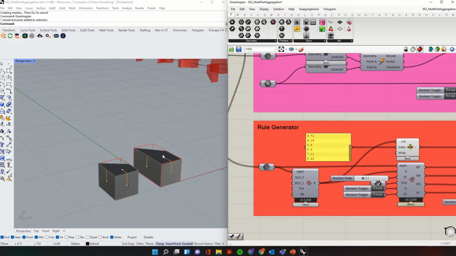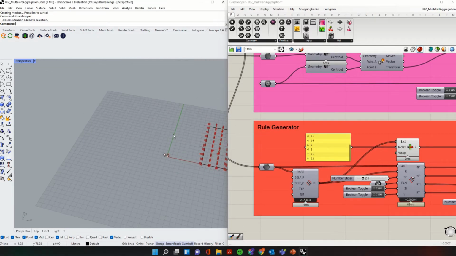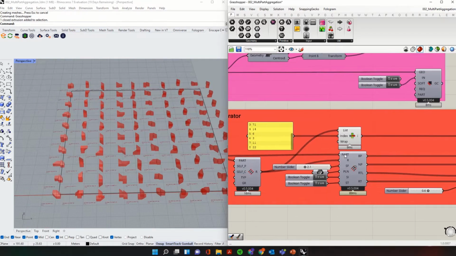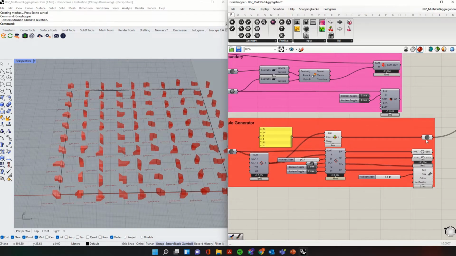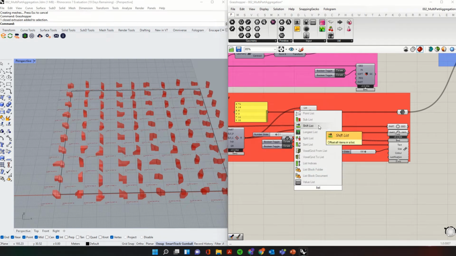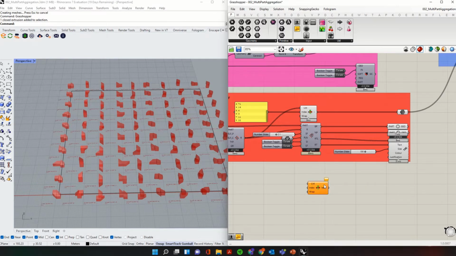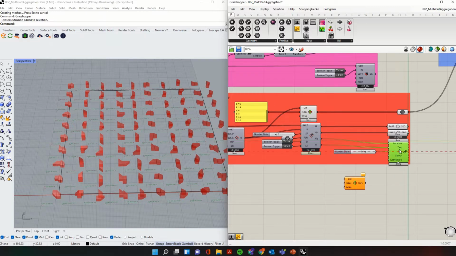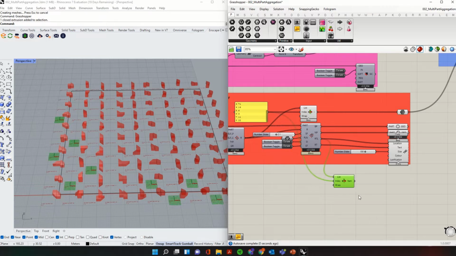So similarly for the rules, as you can see, as soon as we start adding more than one part, the number of rules that we have becomes far greater than if we were just to do one part. And I'm just going to quickly create a list of items, just so we can see which ones we're selecting.